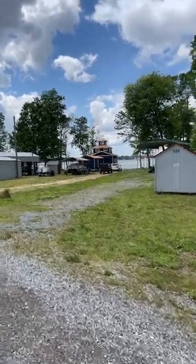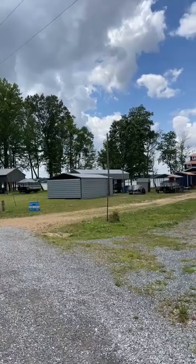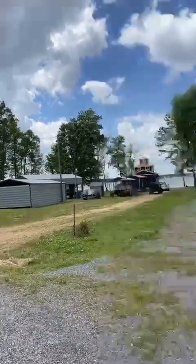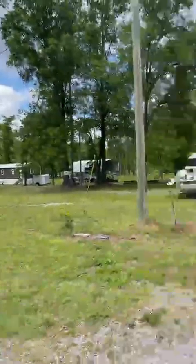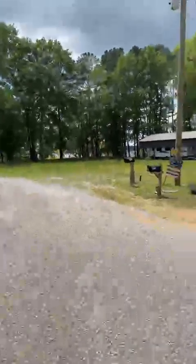But this whole neighborhood, they're the only full-time residents here. The folks right there, right on across the property line, they've been here, they said, twice in the last 2 years. And all these other houses, folks come in on holidays usually. So it's extremely quiet over here. If anybody's got questions, shoot them to me. I'll answer them right now.